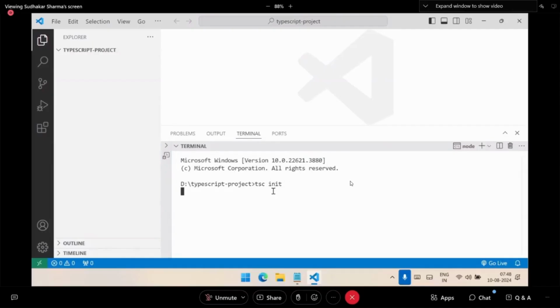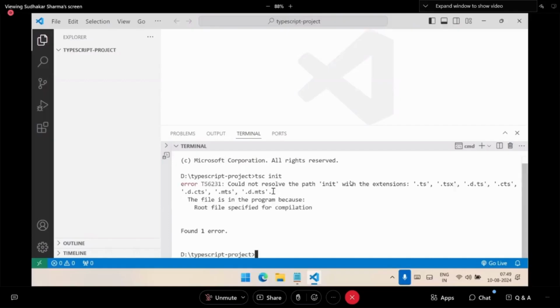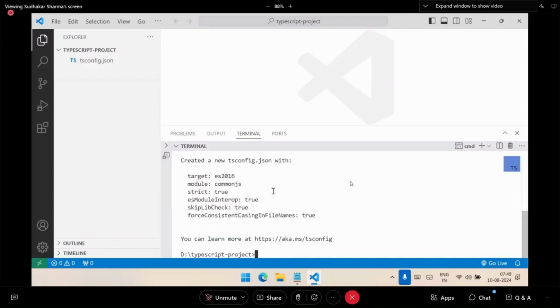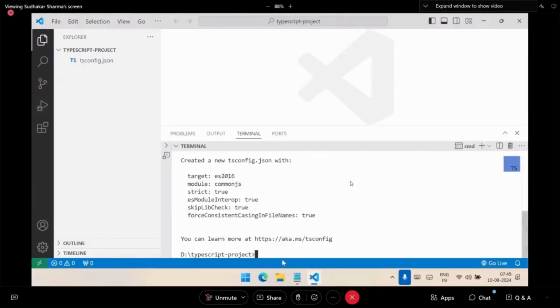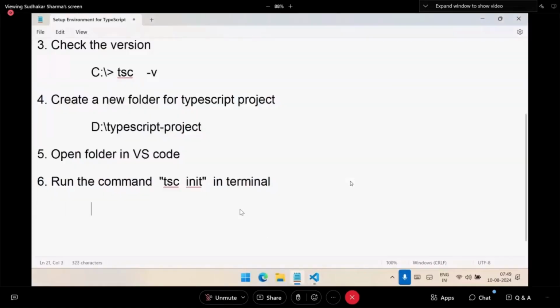So this tsc init is the command, I missed the hyphen. This is the command. It is going to generate the file tsconfig.json. So we have to run this command in the terminal, tsc --init.